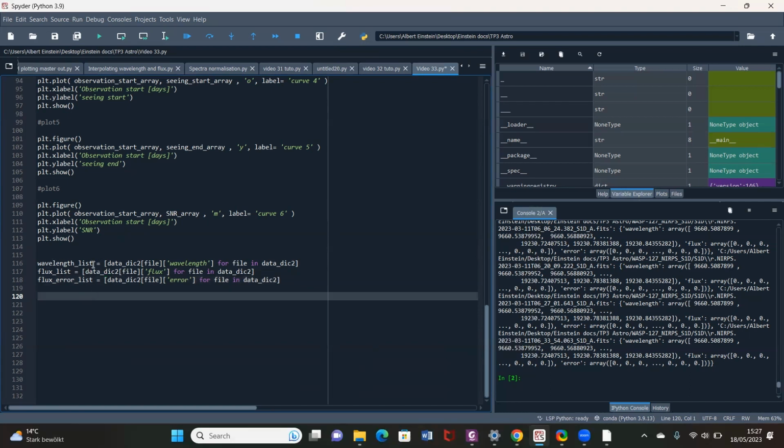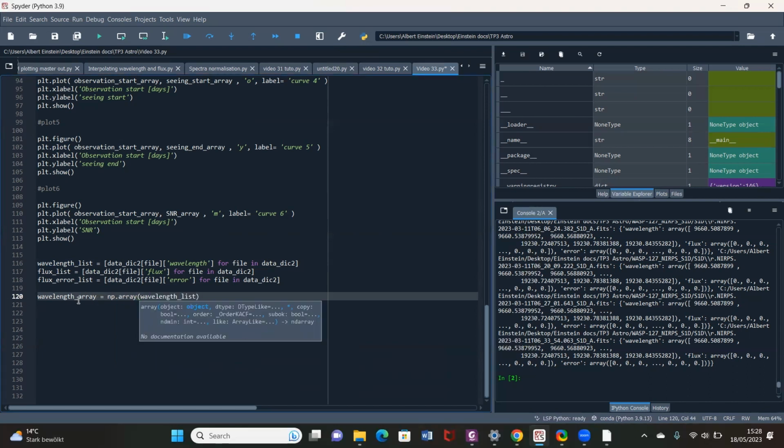Now we need to convert these lists to arrays. I'll copy this and paste it here. I'll just say wavelength array equals np.array of wavelength list, just as we did above.